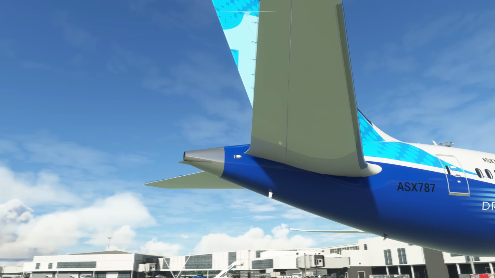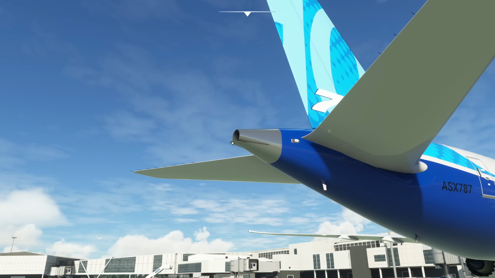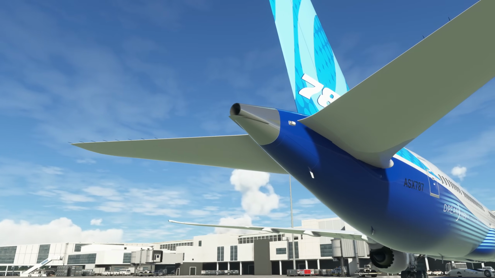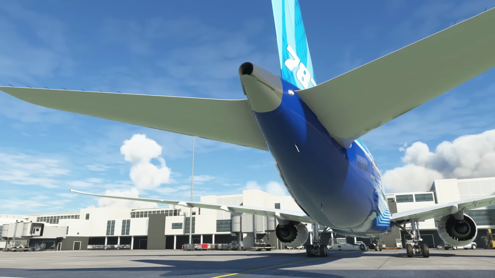Round at the tail we have the APU. The APU inlet is on top of the fuselage, but here it is with this little exhaust sort of vane. I'm not sure entirely why that's there, but that is on all of the models of 787. It's quite normal. And then we have the APU exhaust. Not the loudest APU in the world. Again, the APU doesn't need to use any bleed air. The APU feeds electricity only. We just use it for electricity on the 787.